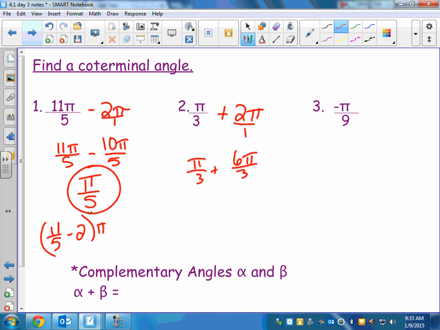2 pi would be the same as 6 pi thirds, so that's what we did yesterday, 7 pi thirds. Here's a real reason for coterminal angles. When we get to solving equations, not always, but usually in the directions, it'll say solve the equation from 0 to 2 pi, which means we really like answers that are just in the circle one time. We don't like negative answers for the most part when we get to solving equations. So that's a real reason that you need to know, how do I make a negative angle positive, but be in the exact same position? I'm just going to go around the circle one more time. And so this is a really good reason of why I would add 2 pi here.